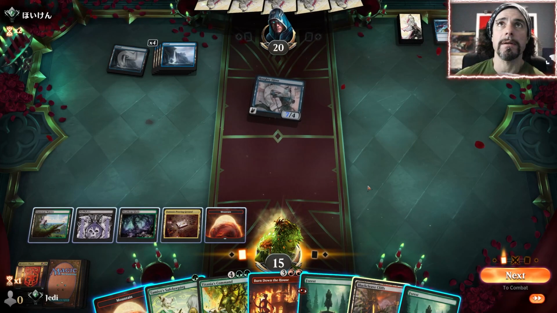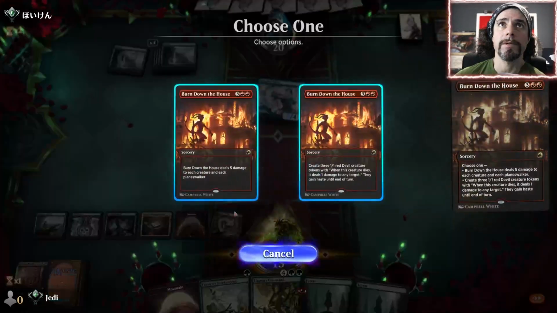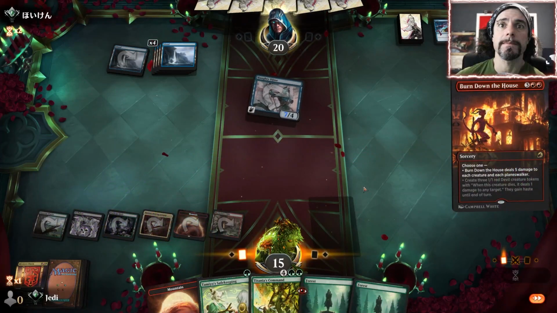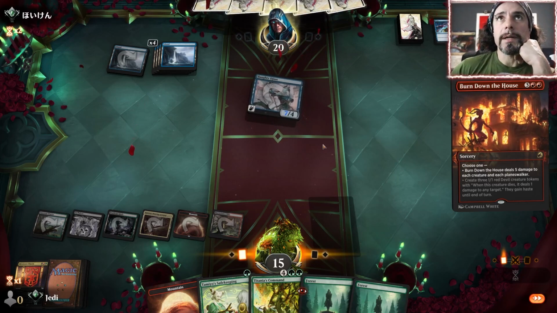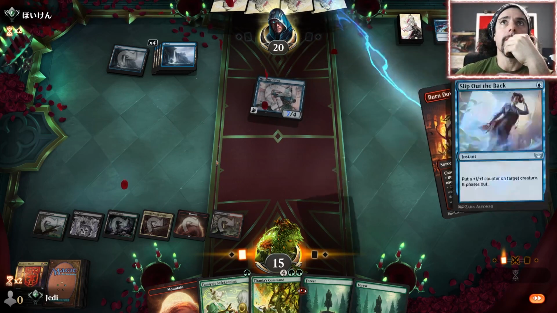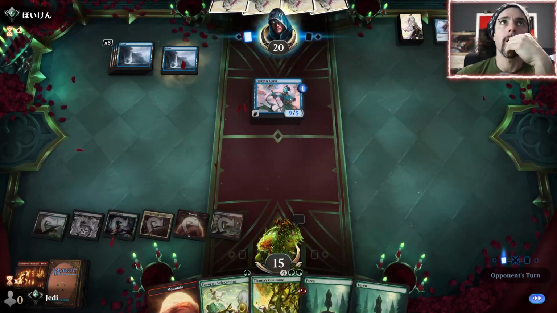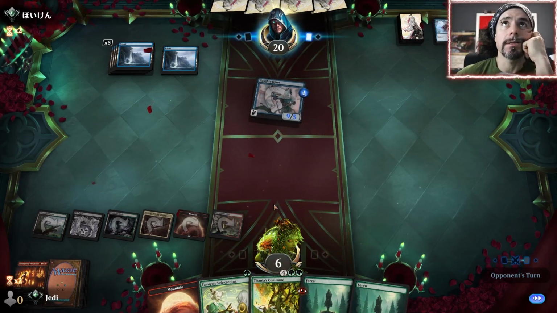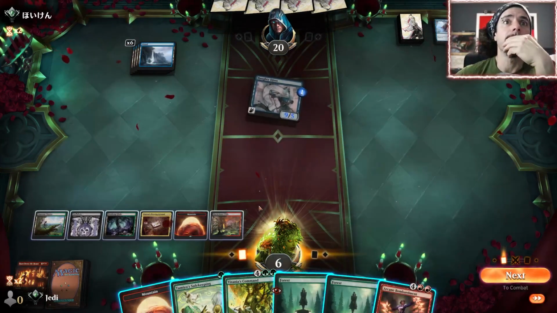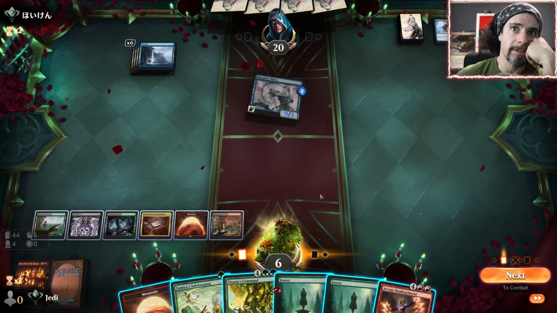Alright, try to do this. Like, playing the land wouldn't have let us get around the Make Disappear. Okay. So it's definitely correct to try to exile their graveyard. I think that's what we're going to try to do here. Bombardment. Alright. Bombardment. Man, this is just not going to resolve, though.